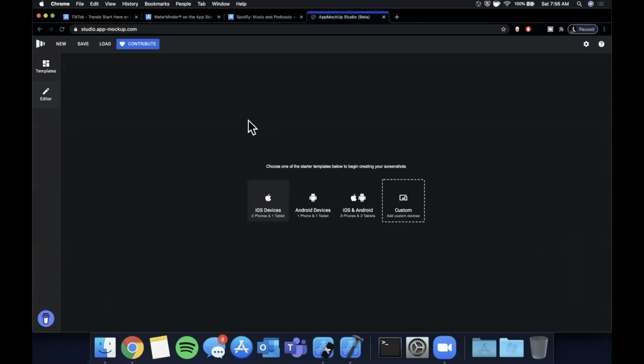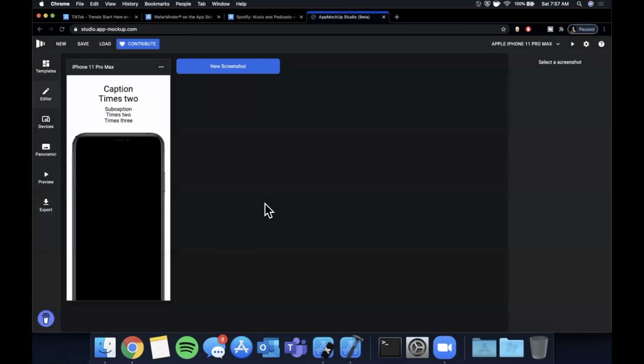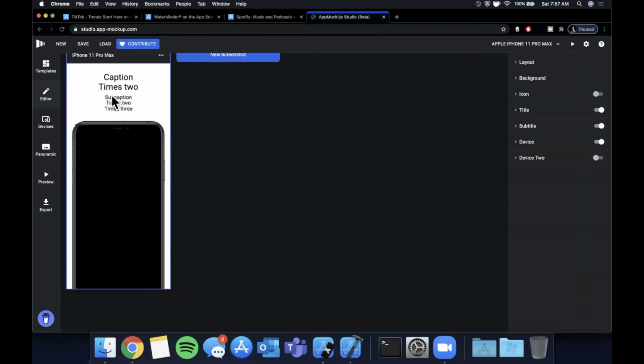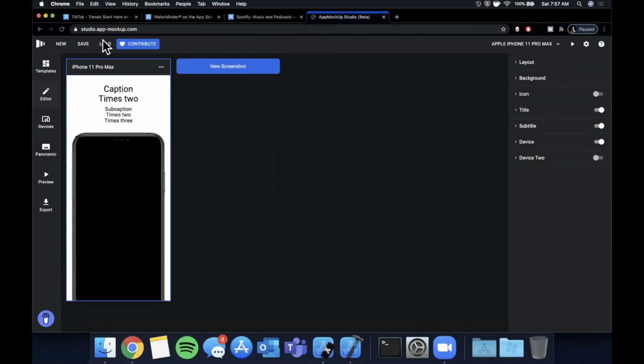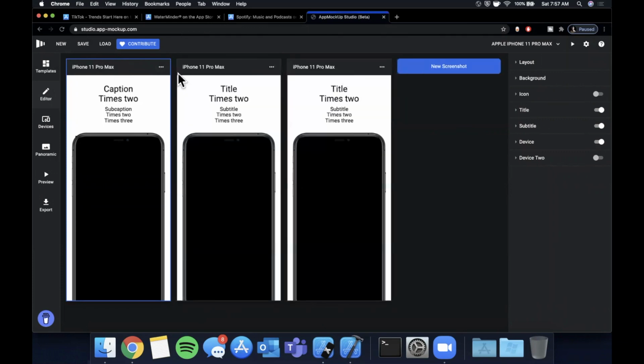So before, it used to actually be a bit of a different UI, but now you're greeted with this. So you pick basically what device. So obviously this is iOS Academy, so it would be a miss if I had Android here. So we're gonna stick with iOS device. And it gets started with this template looking here. So basically we've got some text, some subtitle text, a screenshot, and we can of course come in here and add new screenshots, and we can edit each of these.